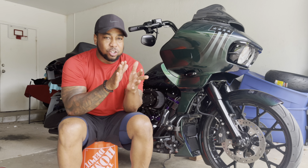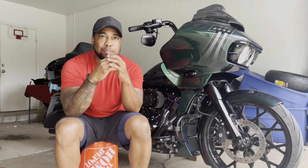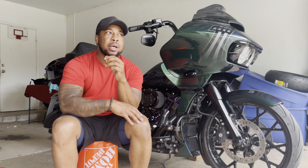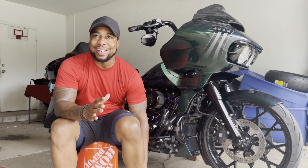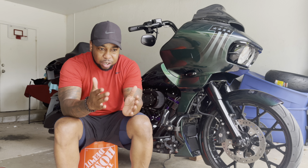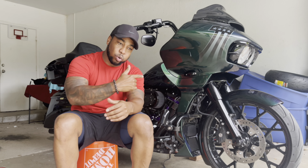So as he gets out the door, it starts changing all these crazy colors. It comes out with this beautiful shine to it. Now, remember, back in the 90s or 2010, something like that too, when they came out with those flip-flop colors, the paint, or maybe it was the clear coat, didn't make them pop. They were just a different color, like the CVOs back then. They were a different color, and they have this color, have that color. And it didn't really do nothing for me, but this one pointed me in a whole other direction.